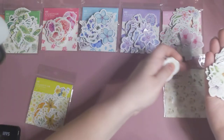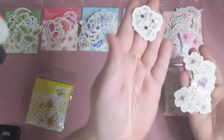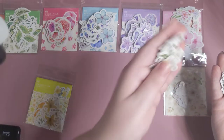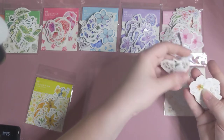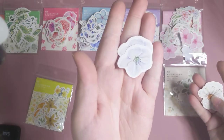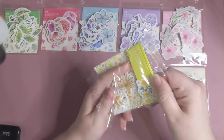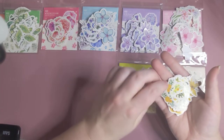So a big old white rose. These remind me of poinsettias. And this one. And this one. The white ones are really pretty. So there's all the white, and then the last but not least is the yellow. So here we go. Ooh, these are pretty. Look like orchids. And then the simple little yellow.